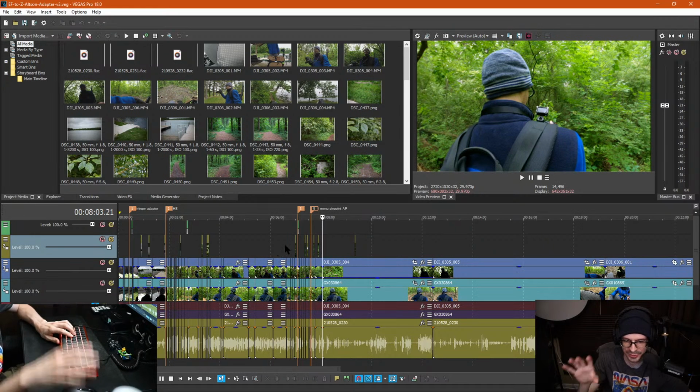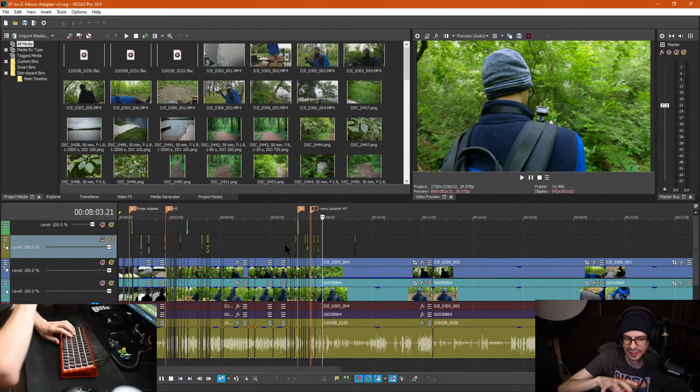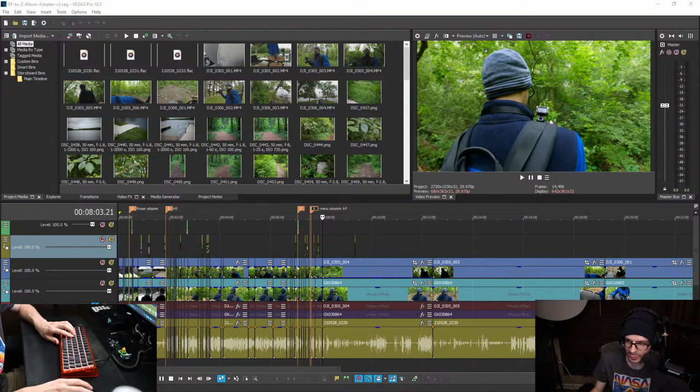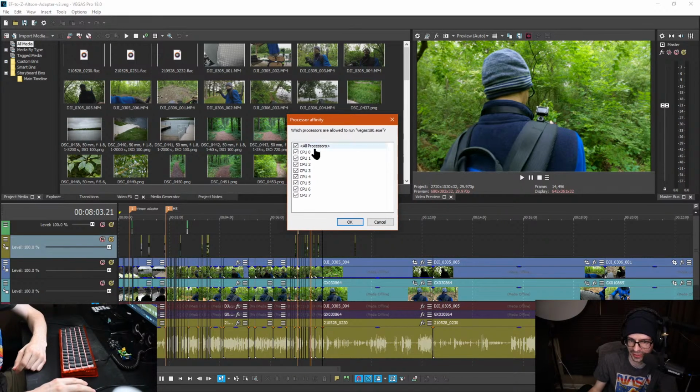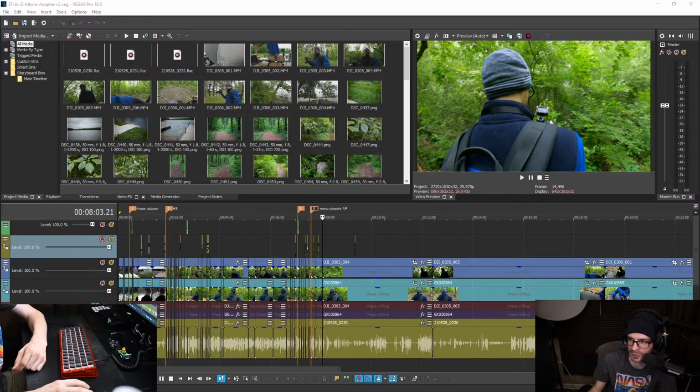So at this point, I synced all of the audio together. I started clipping it, pulling in photos. Actually, let me do one thing right here real quick. I usually like taking, there's a thing called Affinity that I tend to mention in these, where you take one of the cores away from a program so it doesn't pull all the resources. In this case, I'm going to do that for my video editor so it doesn't lag the stream too much. There's a little box here so I can take one of the CPU cores away. That should be good.